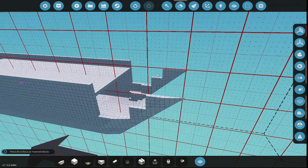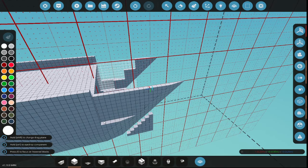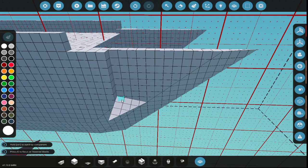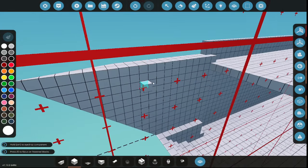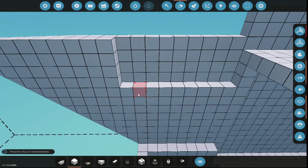Not to there. Let's see, does it get to the deck at least? Not bad, not bad. Do something like that, and then something like that. Obviously, I'll be deleting these spare blocks on the back, these double blocks here. Maybe I can't.